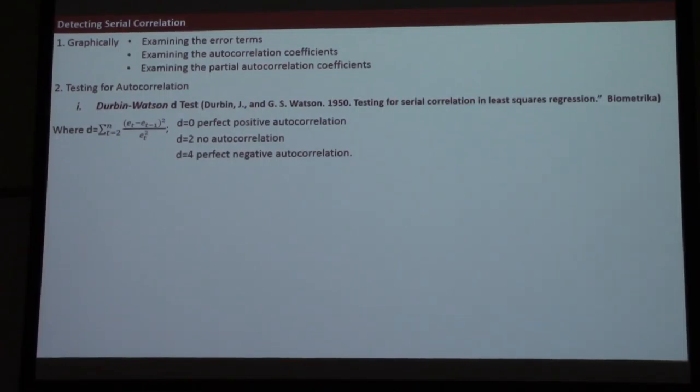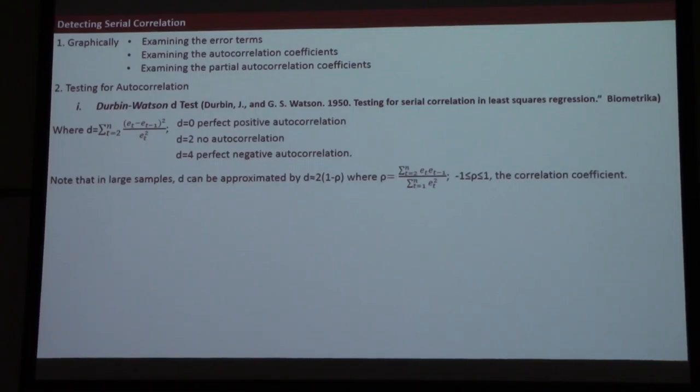Remember, positive correlation is when the residuals follow a pattern like this. So when they're negative, they tend to be negative. When they're positive, they tend to be positive, and they're following this trend like that. So that's positive correlation. Negative autocorrelation doesn't really exist that often because it just says that if it's negative, the next one will be positive, and if it's positive, the next one will be negative, and so you'll get this negative autocorrelation. That doesn't happen. I haven't seen that. That might happen in engineering somewhere, or I don't know, but I haven't seen that.